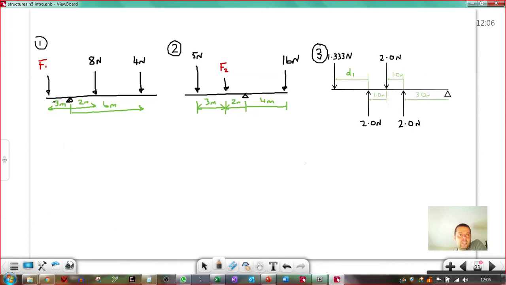So in this case, F1 in the first question, that is your only anti-clockwise, or that force is generating your only anti-clockwise moment. Over here, it's going to be part of a sum. F2 is going to be part of a sum of anti-clockwise moments. And in the third one, it's a distance that you're looking for, so be careful. Also, be careful with the way I've laid this out. Remember, when you're creating a moment, it's the force multiplied by its distance to the fulcrum, distance to the centre of rotation. So in the case of the 2 newtons, it's going to be 2 multiplied by 4. Be aware of that, watch out for it. Okay, go ahead and do those questions.